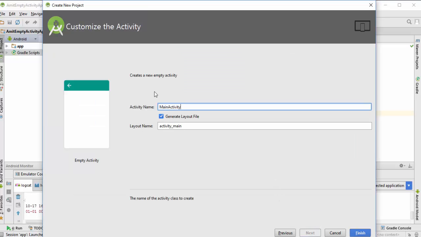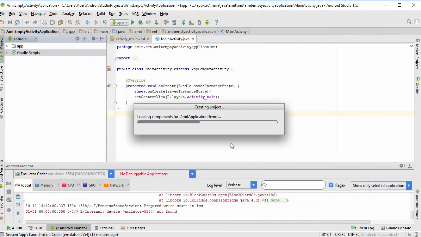After clicking Next, you can see our activity name is visible. Keep it as default, and the layout name which is related to an activity. Always remember, every activity is related to a layout. Layout would be the design which you can see on any app, and main activity will generally consist of its code. So it will be by default in Java, like MainActivity.java. I'll tell you later. You can obviously change the names. After doing the changes, click on Finish. That's it. Now just wait for the components to load. Here a project will get created.